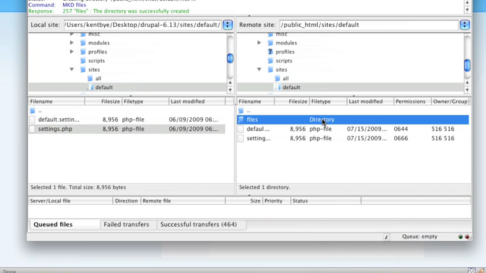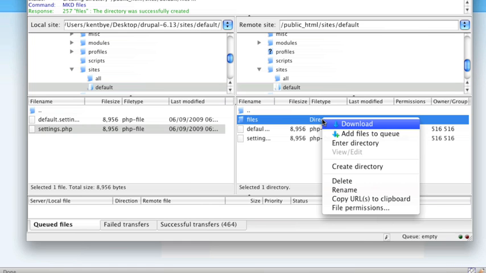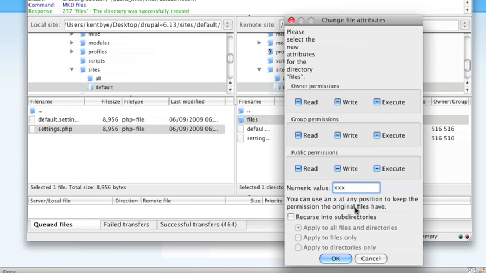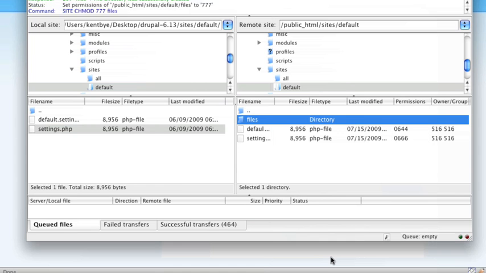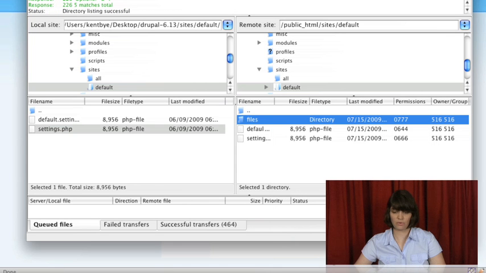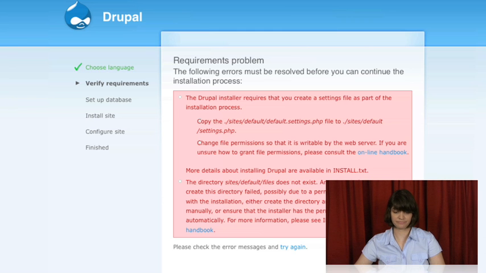So I create that. And again, the files directory needs to be writable for Drupal. So I need to go in and actually look at my permissions for this. So I'll right click on this and look at permissions. And it doesn't have anything set. So let's set all of these. There we go. So now it's a fully writable directory and Drupal can do what it needs to do so that we can add our files to our site there. Okay, so I've taken care of the two things that were on my error screen.